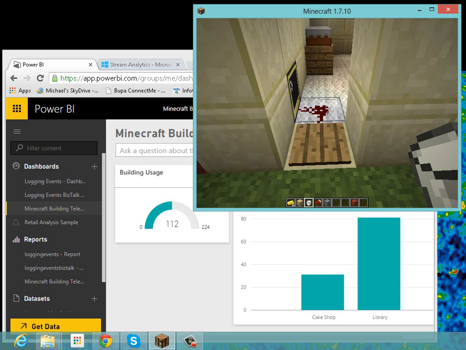Many of you who watch some of my other videos know that Minecraft's quite a good thing that I'm using these days with my son to build some demos to help teach him about IT, but at the same time we're using this really robust infrastructure in the background and playing around with something fun in the middle. So in this demo here, I think we took about 2.5 hours, including building the library and the cake shop, and then learning.